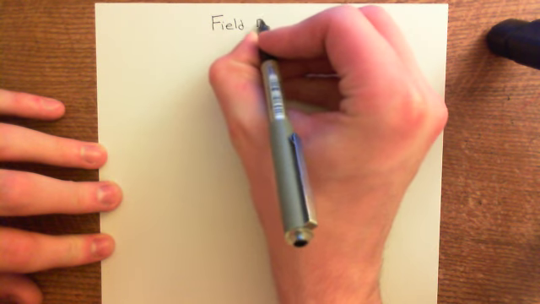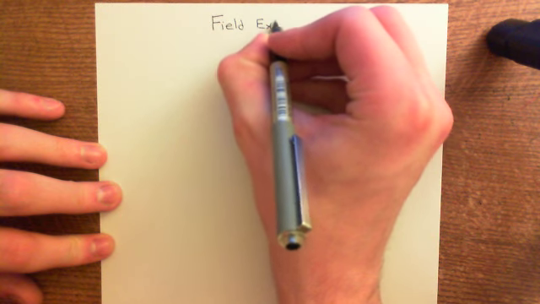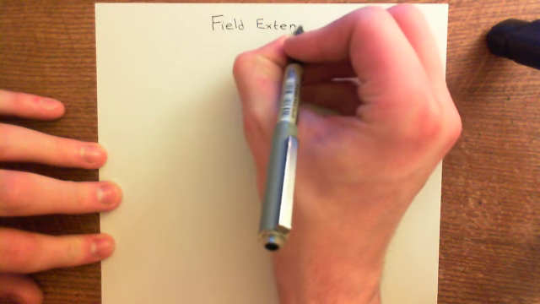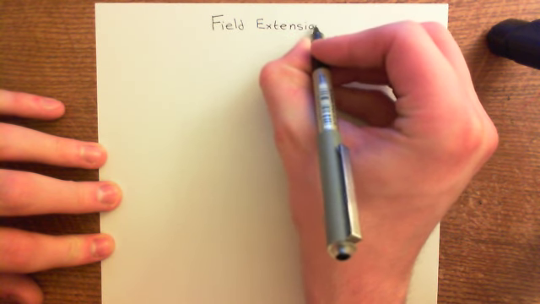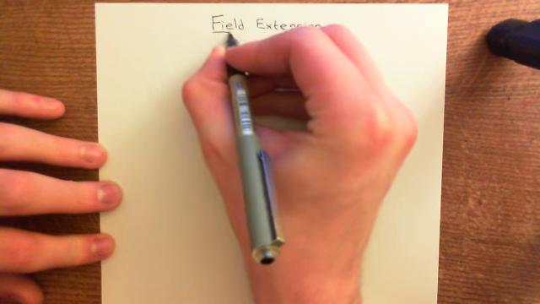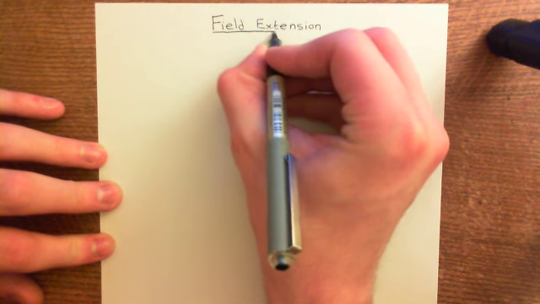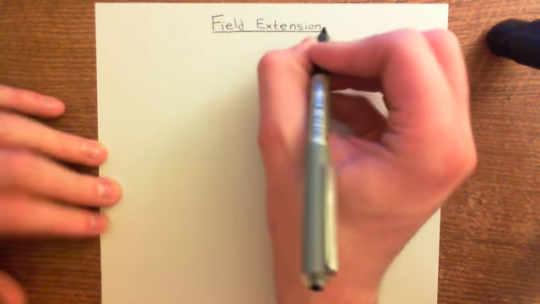In this video, what we're going to talk about is the concept of a field extension. We're going to start off with a revision of the definition of a field, and then look at motivation for the definition of a field extension. We're going to go to polynomial equations and see why the concept of a field extension is intertwined with polynomial equations within a field.